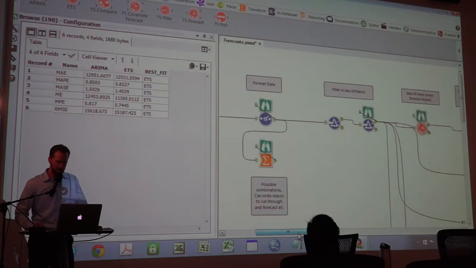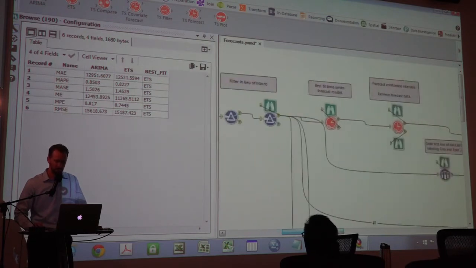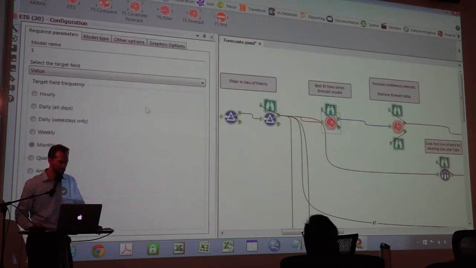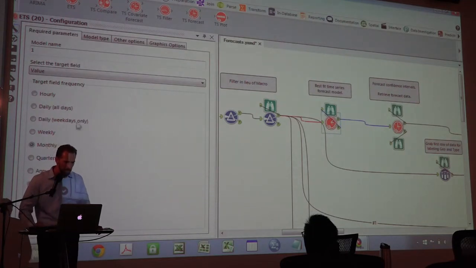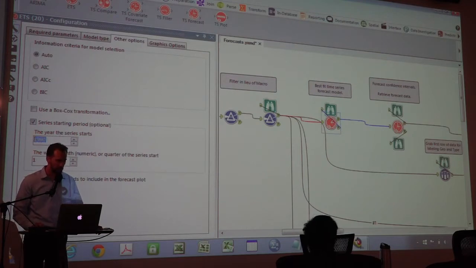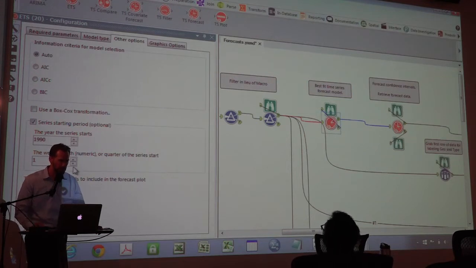So now that we know that the ETS is the preferred forecast model, we'll put another ETS tool here. Again, we will format it for monthly data. And we're actually going to put our start date in here too, because that helps us with the output. So I know my data starts in January 1990.